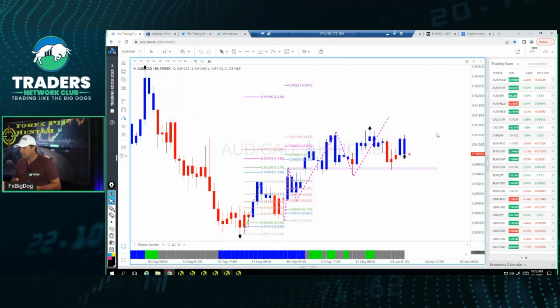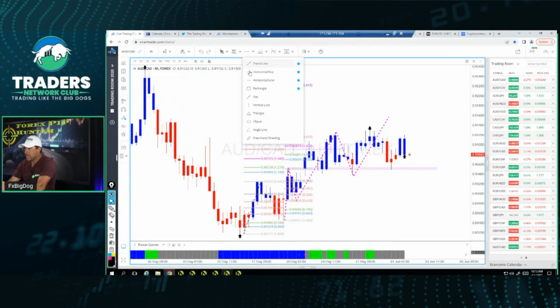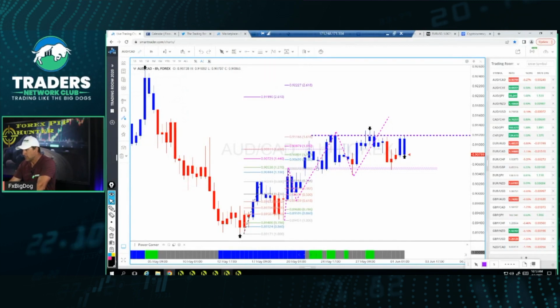So I'm going to keep a close eye on this particular setup right here and see whether or not we eventually break out of this consolidation. Okay, so keep an eye on this. And if I get any sort of buy signals down below at the support level, I'm going to be in there like crazy. All right, so this is where I'm looking at right about here.